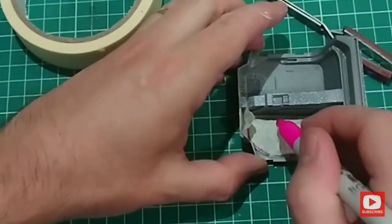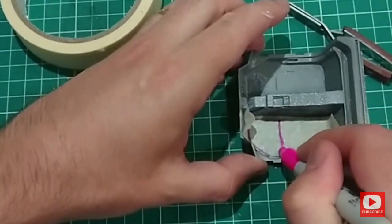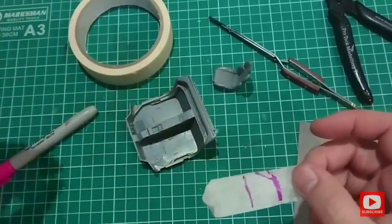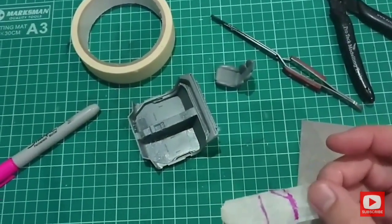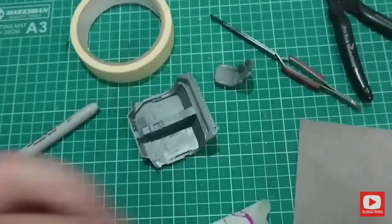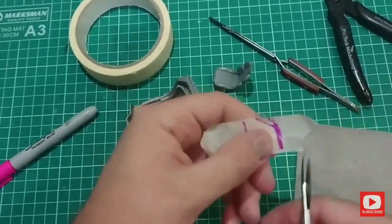I'm not masking where the seats are, as this will make it difficult for the seats to be glued in place. Cut out the masked area from the masking tape. Here I'm using a low tack masking tape so that there's no risk of damage to the felt or the plastic.